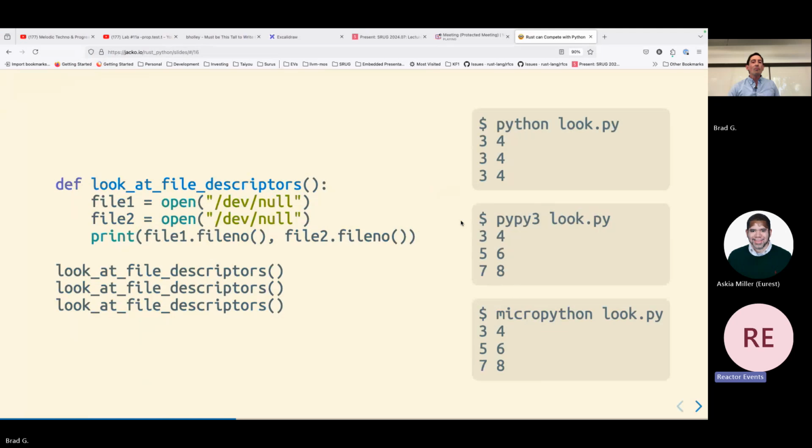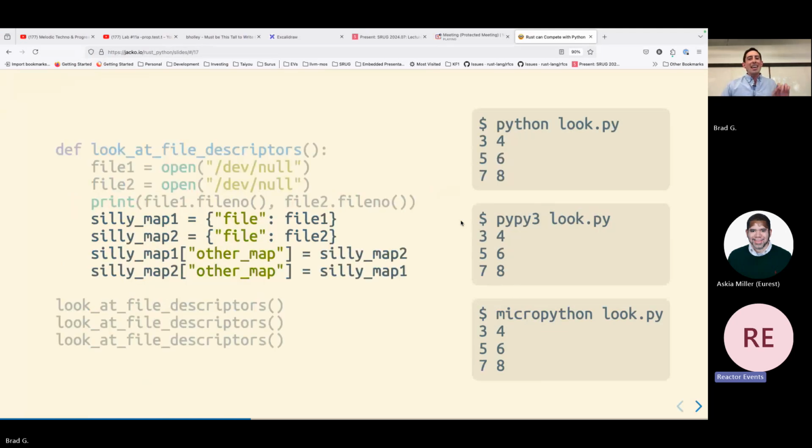And here's a final piece of trivia, a final science experiment. It turns out we can make CPython, the standard Python, clean these files up later. I'll do this back and forth thing so that you can see the numbers change. Just look at the numbers on the right. They changed, right? And if you know what a reference cycle is, awesome. Feel free to read this code and think, oh yeah, that's a reference cycle. If you've never heard of that, it doesn't matter because we're deep in the trivia.